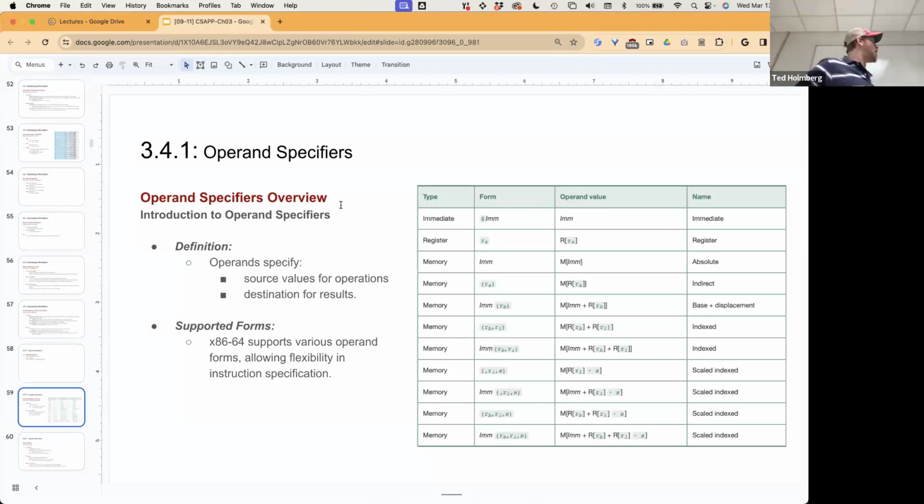So what are the operands in particular for the operators we're going to look at that deal with our machine code, our assembly code representations? Well, it's going to specify typically a source value for the operation and a destination. So again, these are places to look for information and places to write your information into. So read and write operations. Everything's fundamentally going to then resolve to be one of these three concepts.